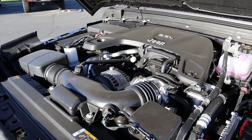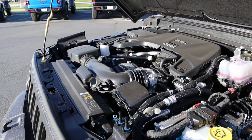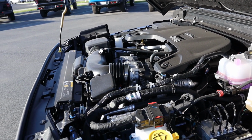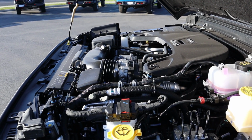Under the hood of the Gladiator, we have a naturally aspirated 3.6 liter V6 that goes through an 8-speed automatic transmission. Fuel economy is 17 around town and 22 on the highway, with power outputs being 285 horsepower and 260 pound-feet of torque.